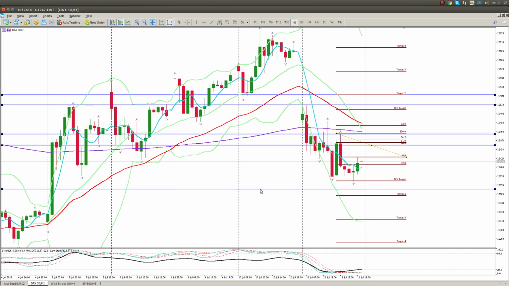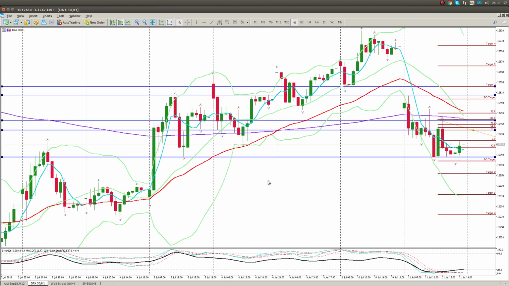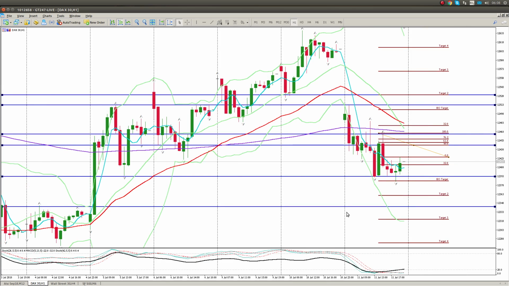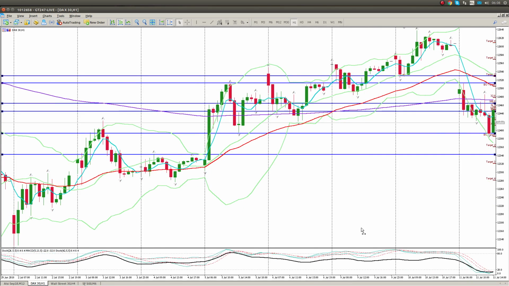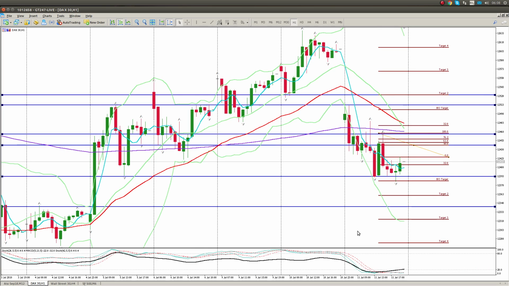Let's use these levels here. So any downside move, I would expect us to look for 12,340. I can't see us falling beyond that before we move to the upside. So that would be the absolute low. Okay. Anyway, guys, that's my play on the DAX today. It's long.